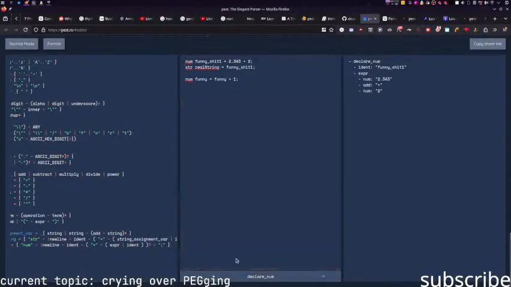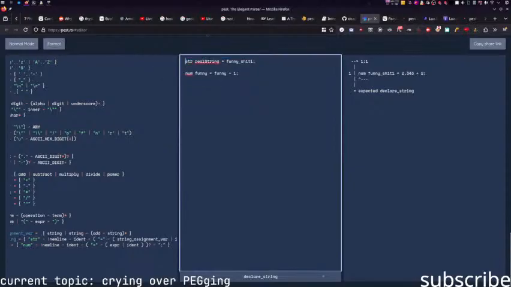Good question. We're going to go to declare string, and instead of saying num, we're going to bring it up to ident. Then we're going to have a string, which says hello. Good enough. Now we have some symbols. You have to escape this, yeah. After we escape this, it works, all's good.